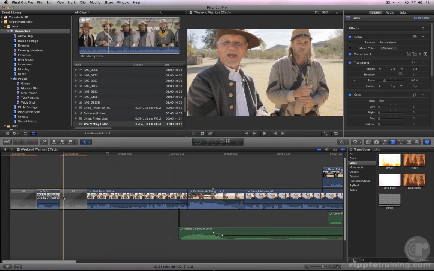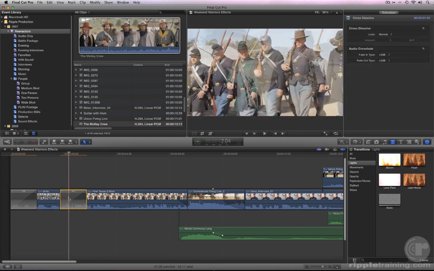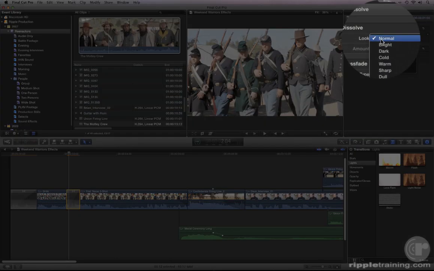The second dissolve is a tad too long. Select it, then press Ctrl-D and enter a duration of 12 frames and press Return. If you want, experiment with some of the cross-dissolve types from the pop-up menu in the inspector. I've always been partial to the additive dissolve.